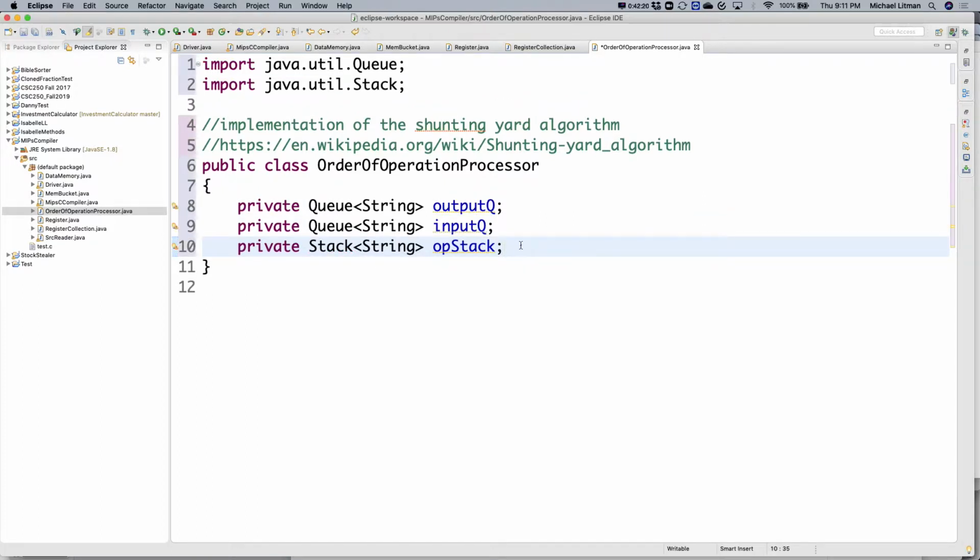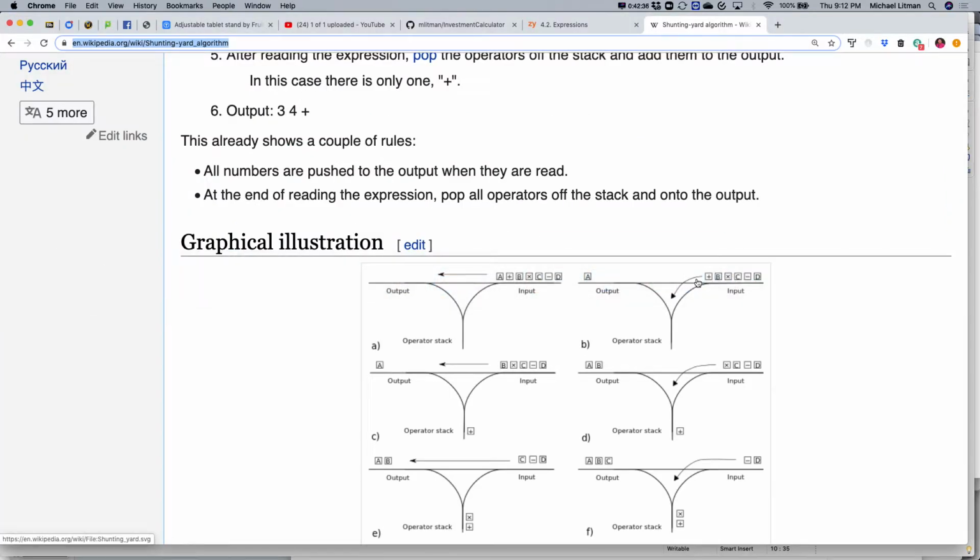What's the benefit of using queue instead of linked list? Queue has NQ and DQ. A queue is a simplified version of a linked list. A linked list can do all of this. Okay. So, I mean, the advantage is it's more accurate in terms of the tool we need. This is a queue we're feeding off of. We put these things into a line, we feed off the front of the line. That's a queue. This is the output queue. We are going to feed off the front of the line. The stack works like a stack. We push things onto it, we pop things off of it.